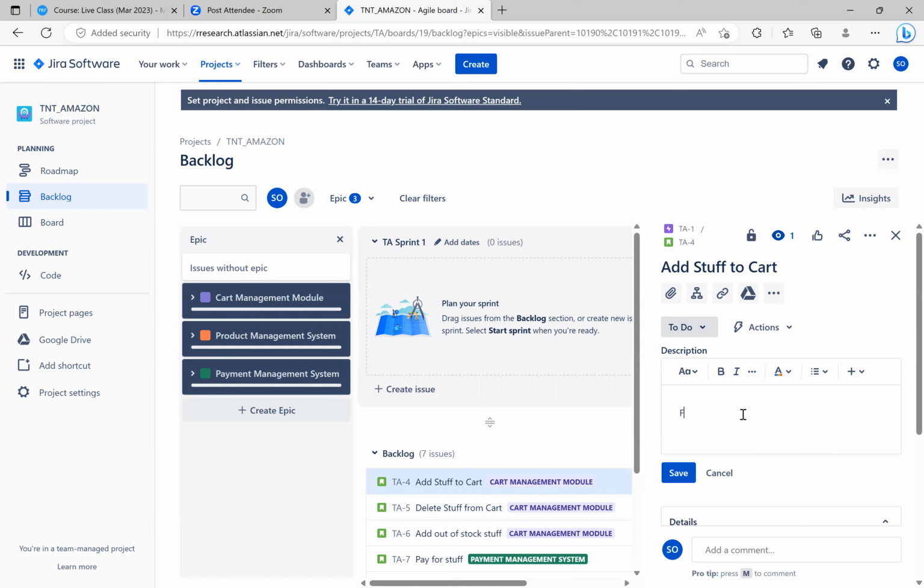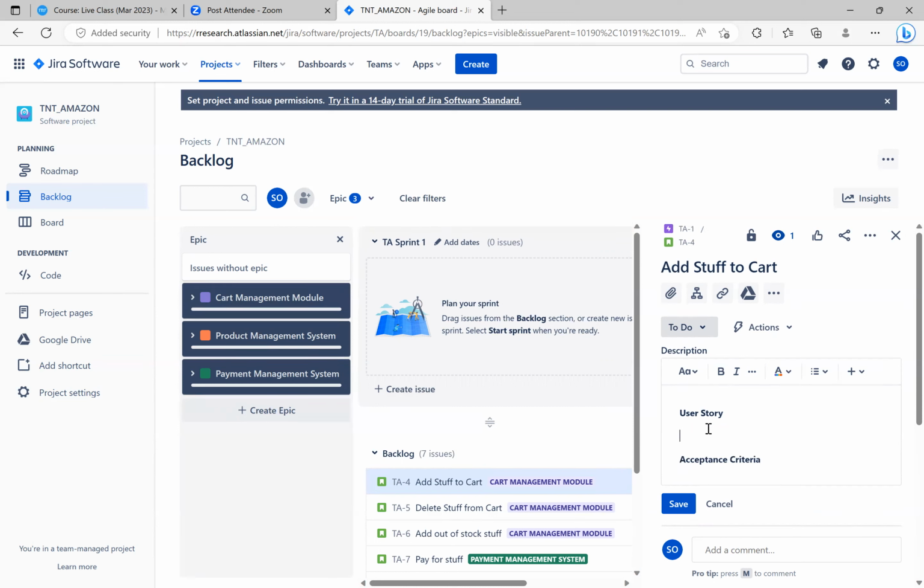So let's assume this organization just has user story and acceptance criteria. Right.